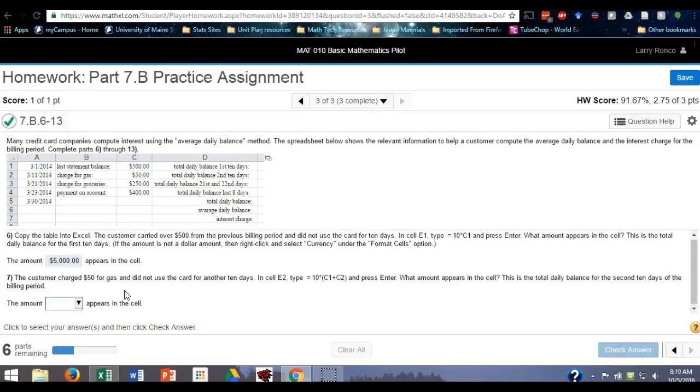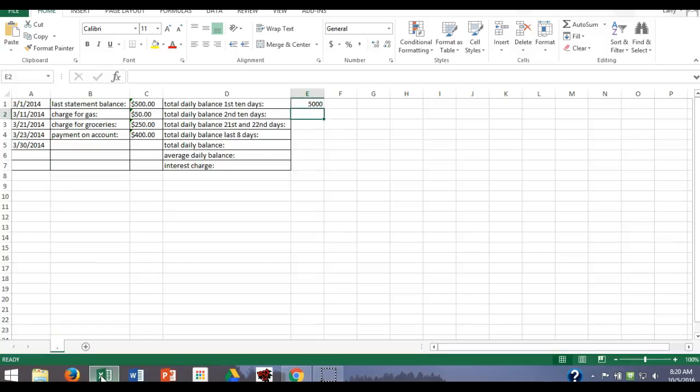So question number 7, the next question. The customer charged $50 for gas and did not use the card for another 10 days. In cell E2, type this formula, 10 times parentheses C1 plus C2 parentheses. Okay, so going back to my sheet, in E2, I hit equals, I do 10 times parentheses C1 plus C2 parentheses.